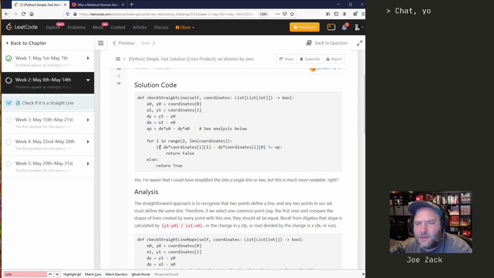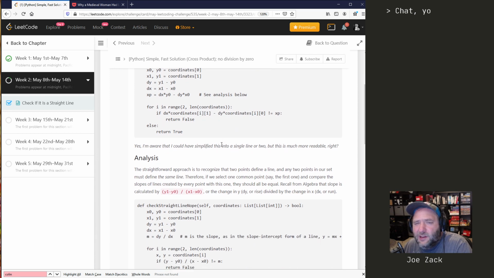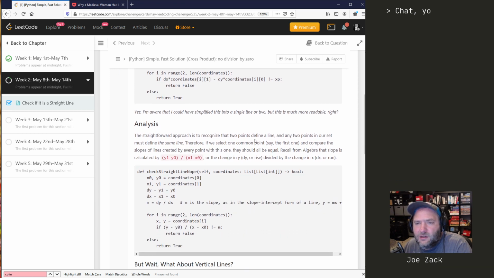I don't know what XP means. What? And then they check to see if the difference in X times your number and the difference in Y of your number is not equal to XP. So they do the subtraction. So I'm guessing the minus takes care of the reduction. It's just strange.